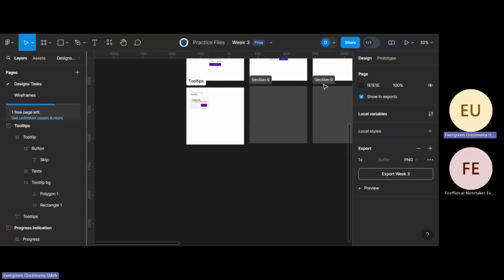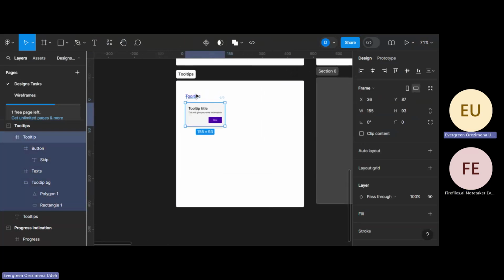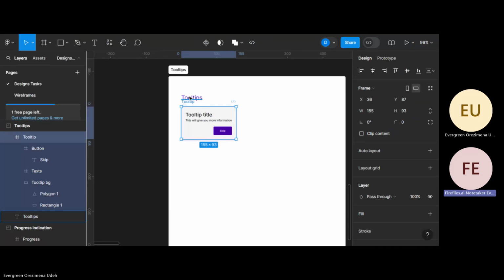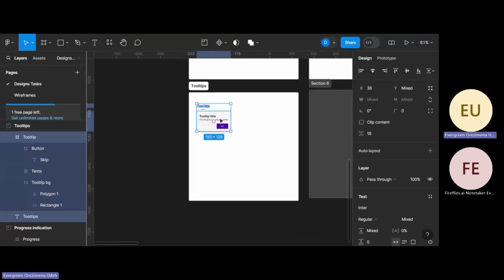You probably select these two and then put them in the middle, just like we did for the other. So let's put it in the middle of the section.